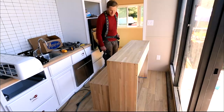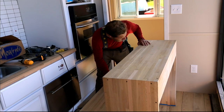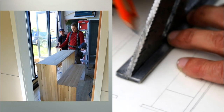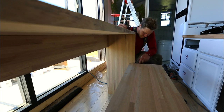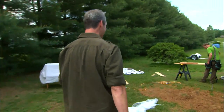Zach built a kitchen island table for the homeowners, and when he installed it, he realized the benches blocked all the walkthrough space. When planning a tiny home, the devil is in the details — a miscalculation of a few inches can bring work to a halt. We didn't account for the space needed to pull out the benches, and now we have a kitchen table with no seating. So Zach is going back to the drawing board.